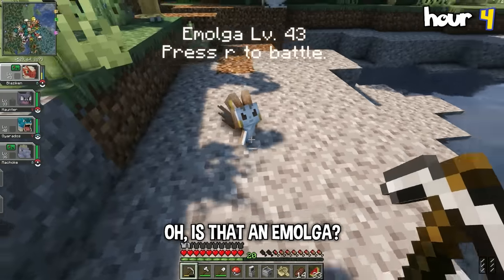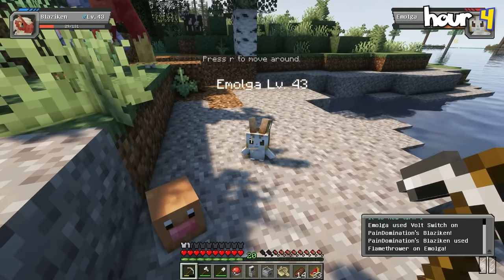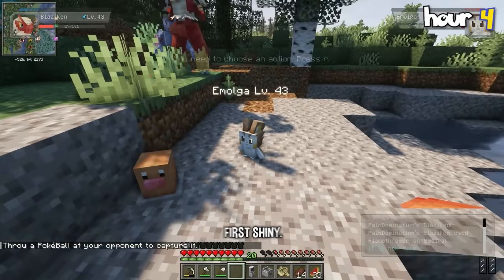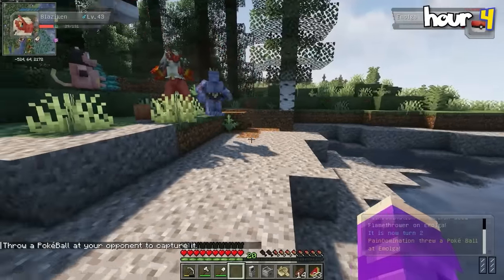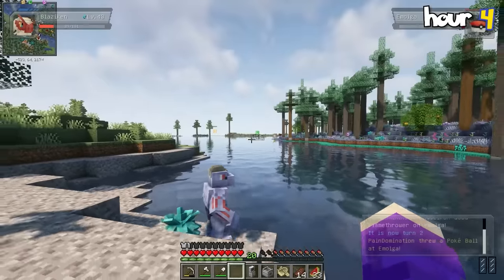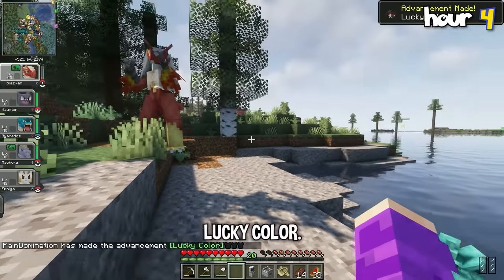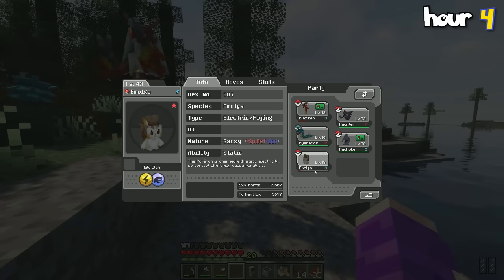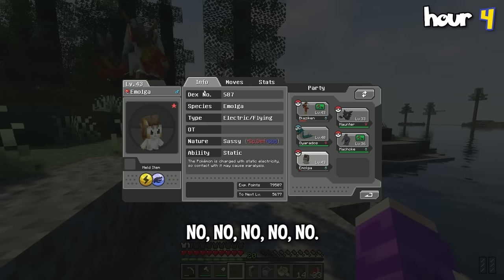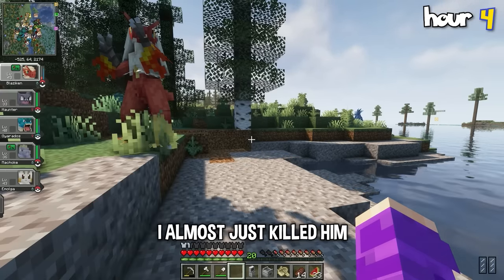Oh, is that an Emolga? You're not shiny, are you? I don't think it's shiny. I'm gonna kill it. Oh, it's 5%. No, we're gonna catch it. If it is shiny, we just caught it for a shiny. I don't think it's shiny though. Come on, man. That's my only Pokemon. Come on. Yes, Emolga. Wait, lucky color. Wait, is it shiny? How do I tell? It's got the star. Wait. No. What is that achievement? Catch your first shiny Pokemon! I almost just killed him!